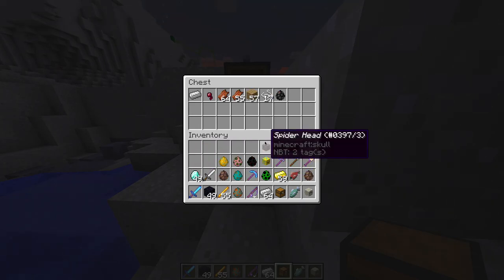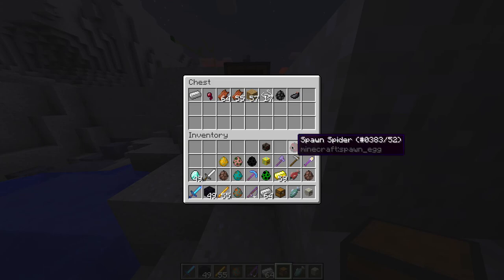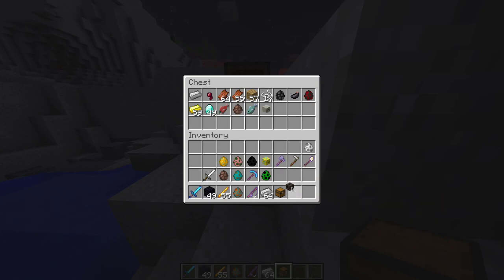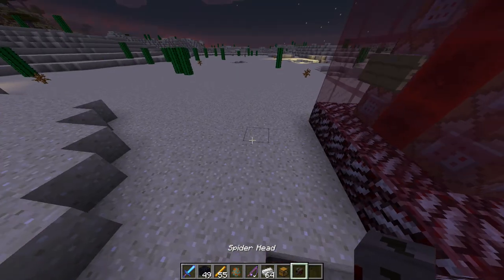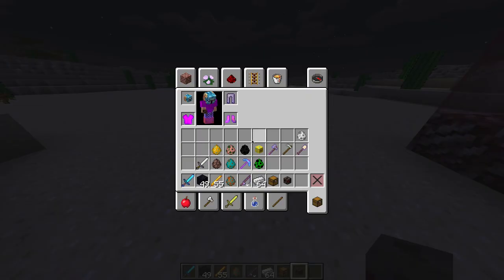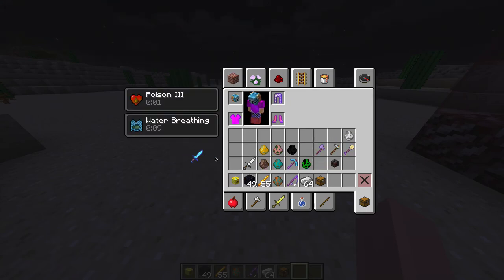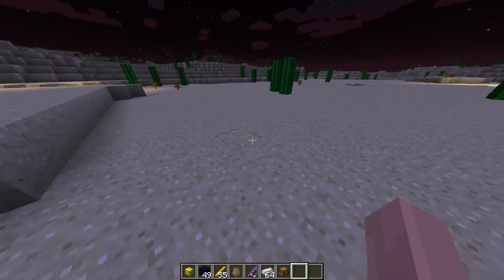I already spawned in the Endermite. Villager. I already showed you the mini elder guardian. Now it's time for the spider head. You can place it down just like a normal mob head. But as you can see, there's the puffer pet. Puff like a fish, the first inventory pet. As you can see, immediately when you wear it, you gain poison 3 and water breathing 10.